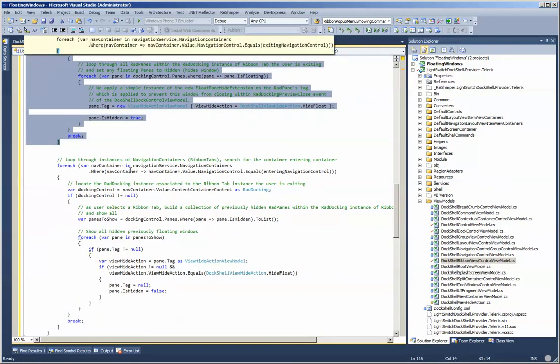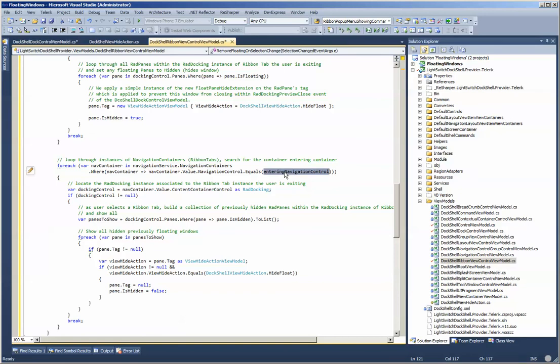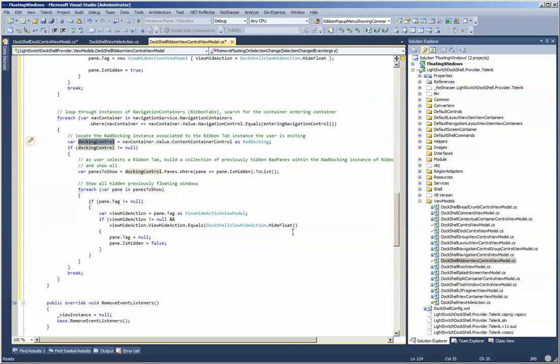But basically what we're doing is we're now looking for the entering navigation control. So we're again searching the navigation services collection of navigation containers and looking specifically for the navigation control that we're moving into. Once again, we look at the content container associated to that navigation control and get the docking area associated to that.